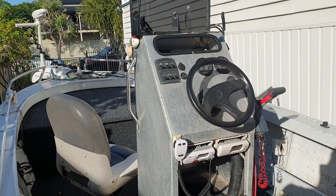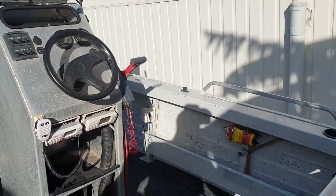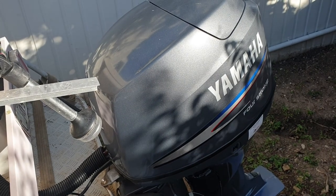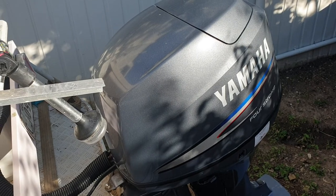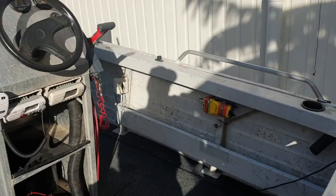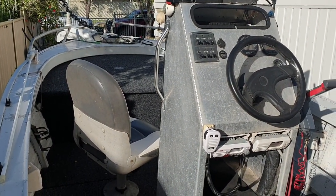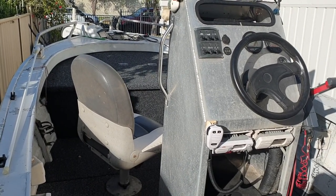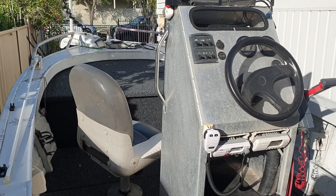Quick overview on the 475 Quintrex Cerna Console. It's a 2000 hull with a 64-stroke motor from 2003 on the back. That was serviced in July this year, so you've got just under a year before you need to service it again. I've had a heap of interest and a lot of tyre kickers coming and going, so I thought I'd do a video to filter out the genuine people and answer some questions.